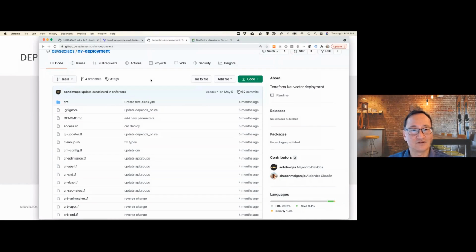And you can imagine it's very simple to combine this with a deployment of the actual cluster so that you can deploy your GKE cluster, or your cluster on AWS or Azure, and then deploy all the security layer and your application automatically. And this really can be accomplished in a matter of minutes to do this deployment.